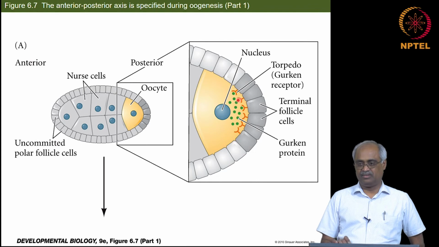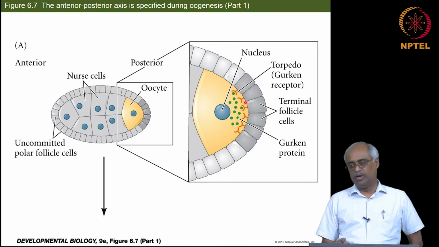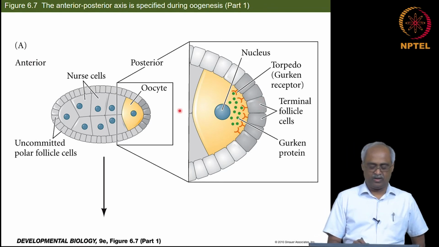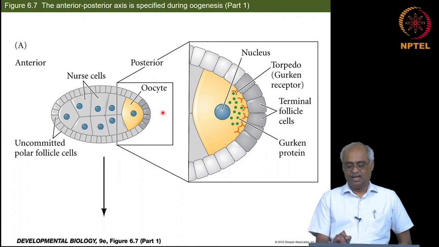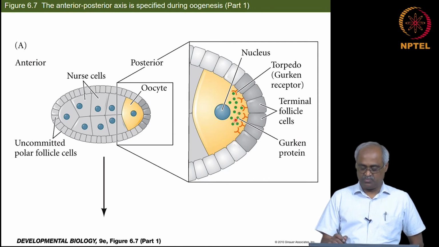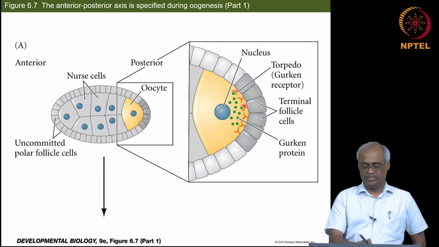In this particular stage, the nucleus ends up being closer to one end, closer to the follicle cells than towards the nurse cells. And the gurken mRNA that comes between the nucleus and these follicle cells, through a yet unknown mechanism, gets translated only here. So, that is actually the starting of everything. This gurken being made between the oocyte nucleus and these follicle cells. Why does the nucleus move towards? That is how it forms during these divisions.